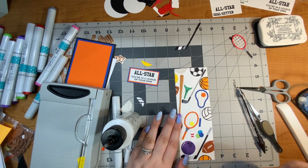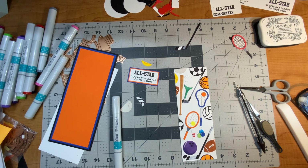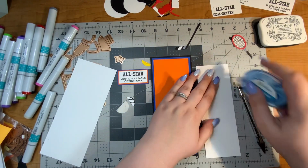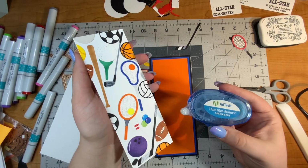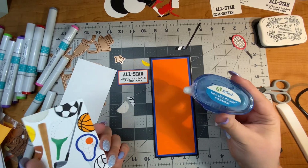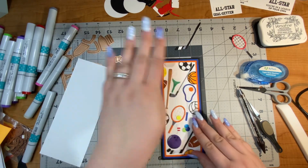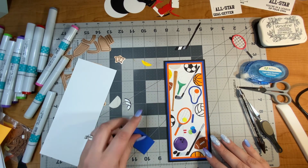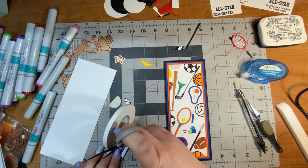Another tip is using that white jelly pen and adding a little bit of shine. I added it to the bowling ball and to my smaller balls there. Now, those little balls kind of go with a whole bunch of different sports. You could treat them as a tennis ball, a lacrosse ball. You could treat it as a pickleball. You can just treat it as a ball. So you can really make that anything that you want depending on the coloring that you choose and the racket or jersey that you match it with.